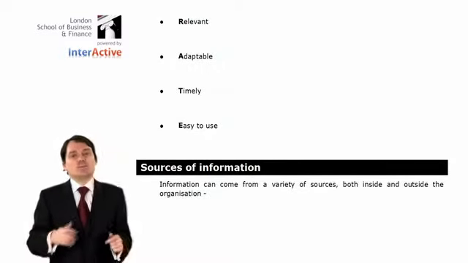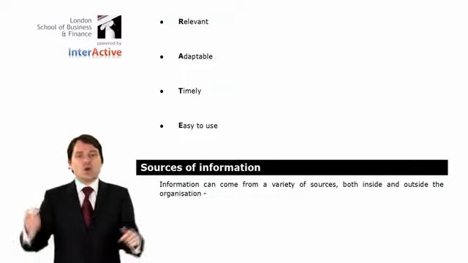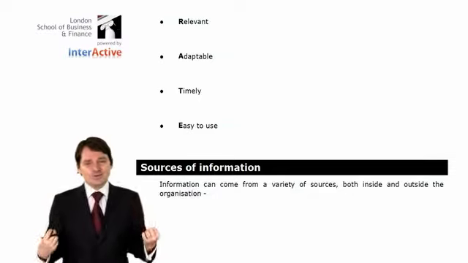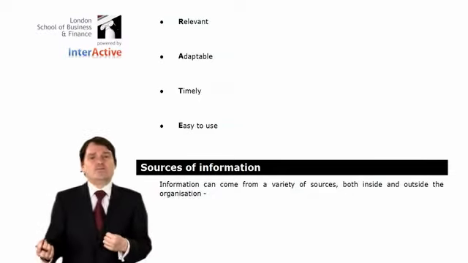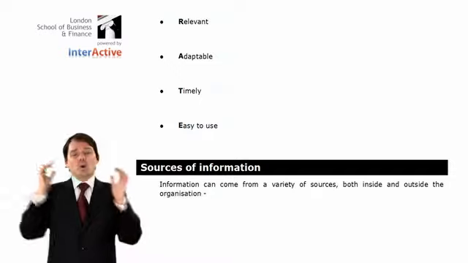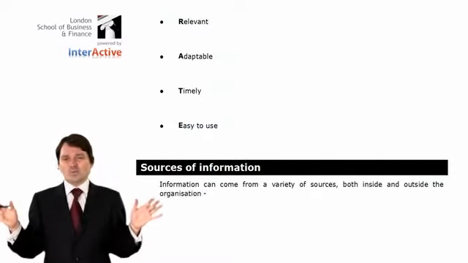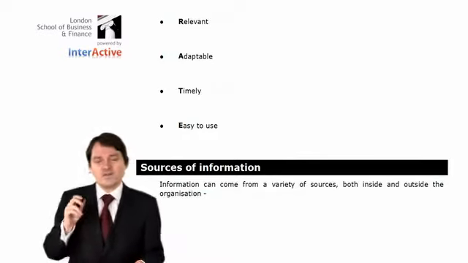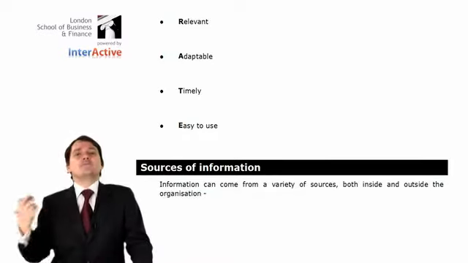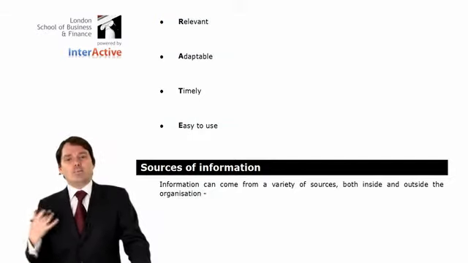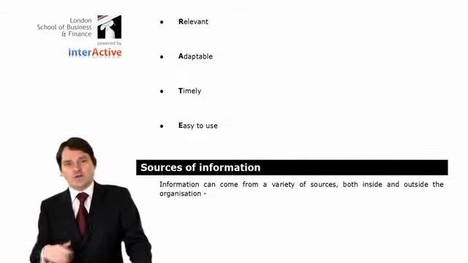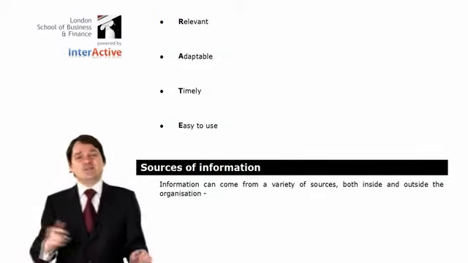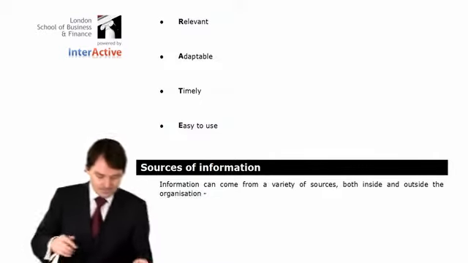Relevant. It's got to be relevant to that person. Lots of people today in the information age have loads and loads of information being thrown at them from various places. The more information you have, the more, to be honest, you may not be able to understand all of it. There may be too much. So only give people things that they actually need. How many of you at work get bombarded with emails that have got nothing to do with you? And the trouble is, it makes it hard to sort out the ones that are important because you're getting too many of them. So only give people numbers that they need.